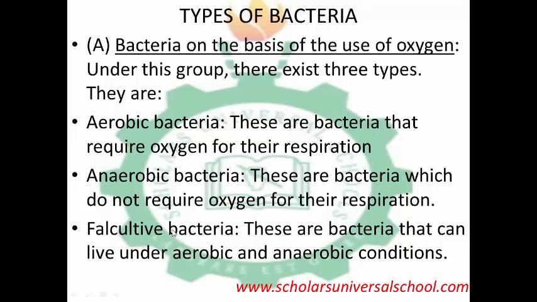Then we have the facultative bacteria. These are bacteria that can live under aerobic and anaerobic conditions. All these ones, they can live anywhere, where there is air or where there is no air, or where there is oxygen or where there is no oxygen. They are good to go. But unlike the aerobic, it is only where there is presence of oxygen that they can undergo respiration. The anaerobic, where there is no presence of oxygen. But the facultative, they are the ones staying in the middle, being that they can undergo respiration where there is presence of oxygen and they can still undergo their respiration where there is no oxygen.